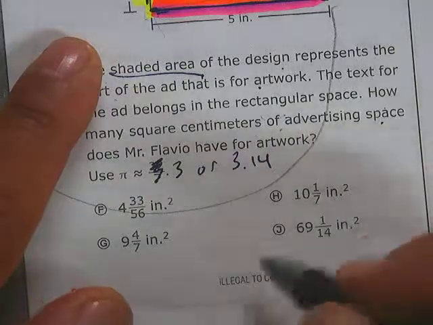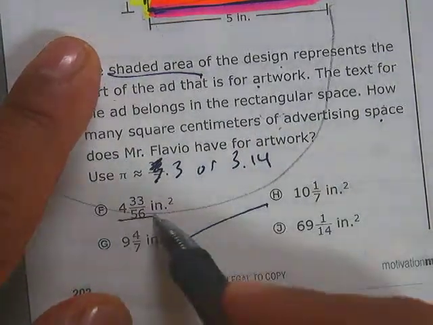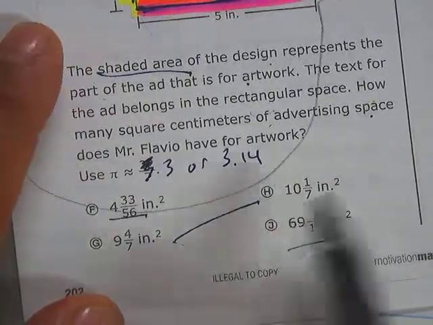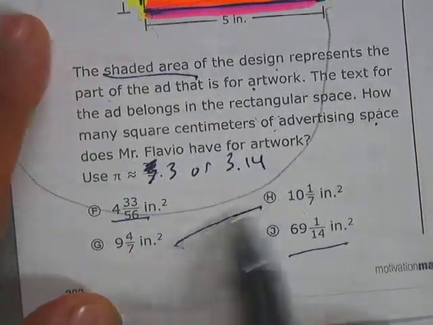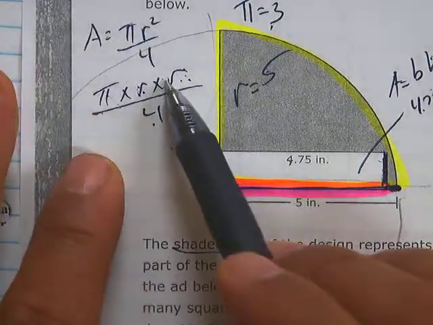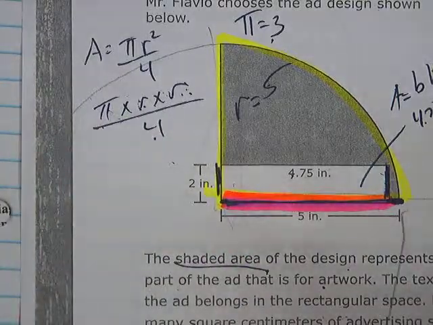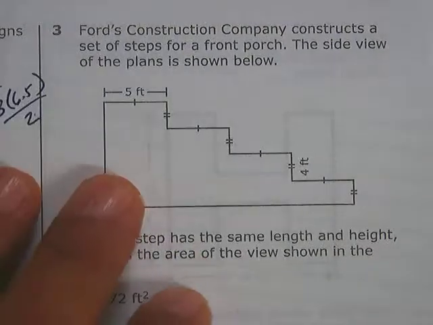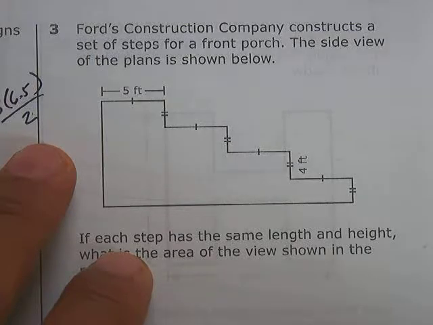Now, if your answer is really, really close, then you're going to have to go back and use 3.14 here. Okay. So just remember, if the answers are really close to some of these choices, like these two here are close to each other. They're really, really close. These two guys, no. I mean, if you get 4 something or 70, well, then you know it can't be the other two. But if your answer's in the 9s or the 10s, you gotta be careful. And you might have to go back and do the problem using 3.14 instead of 3.